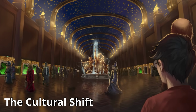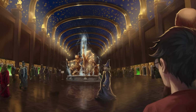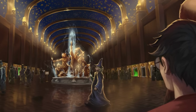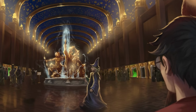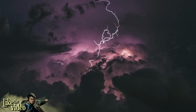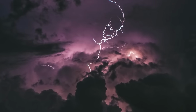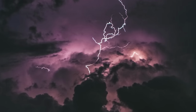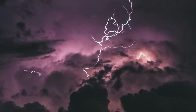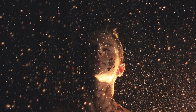The first thing that should be stated is that ancient magic is a lot more complicated than regular magic. While basic spells can be accessed with a fairly rudimentary understanding of magic, ancient magic requires a much deeper understanding of the nature of magic itself. It's not simply a matter of memorizing incantations or performing specific gestures. Ancient magic involves tapping into forces that are far older and more complex, often beyond the comprehension of even the most skilled wizards. And the truth is, not just anyone can access it.